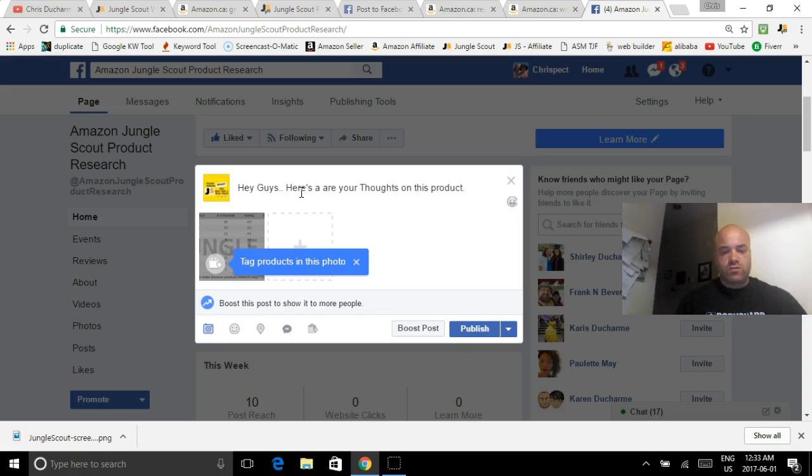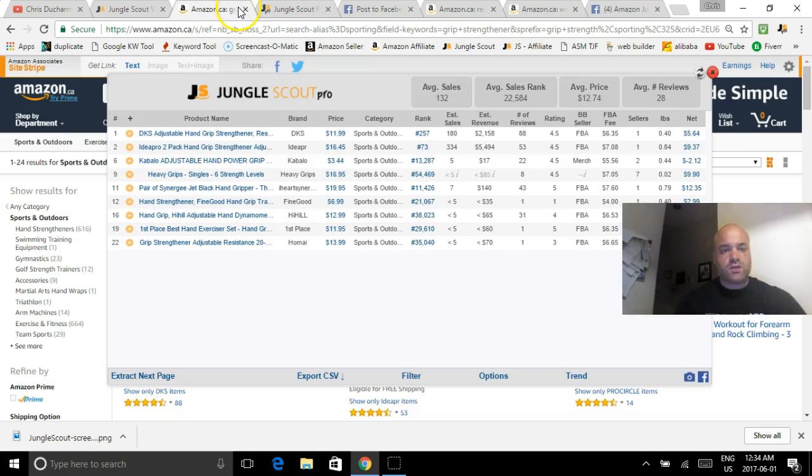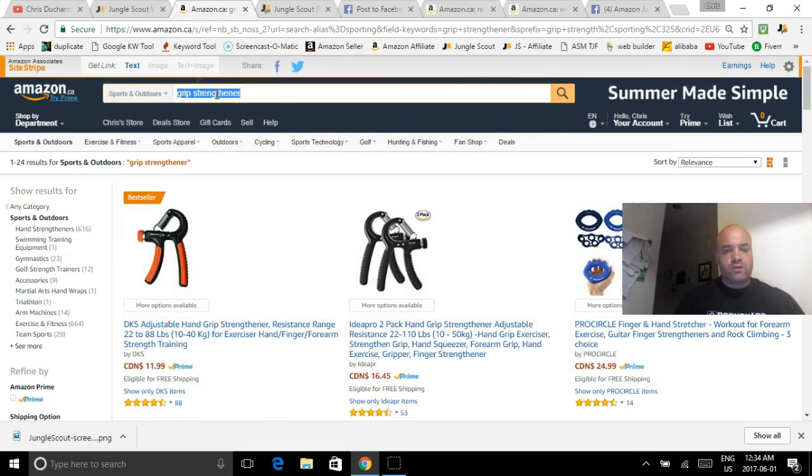Here's a product on Jungle Scout. Your thoughts on this? Check it out. Comment thoughts, and we'll call it what it is, because on this particular one, it's all about the share.